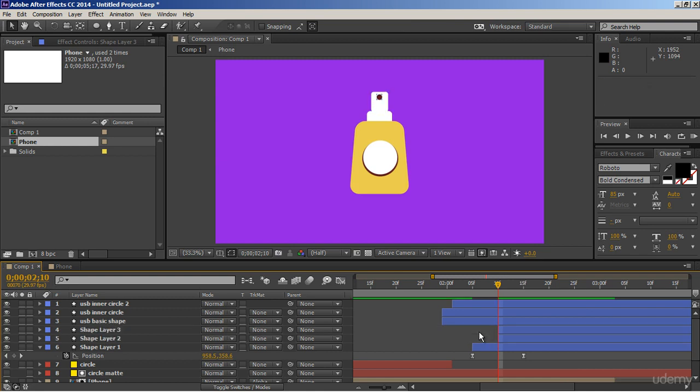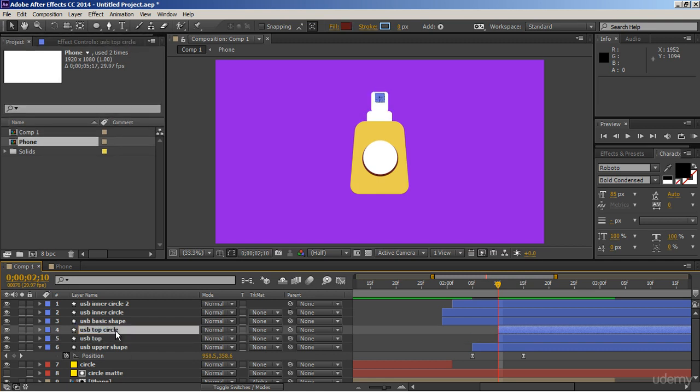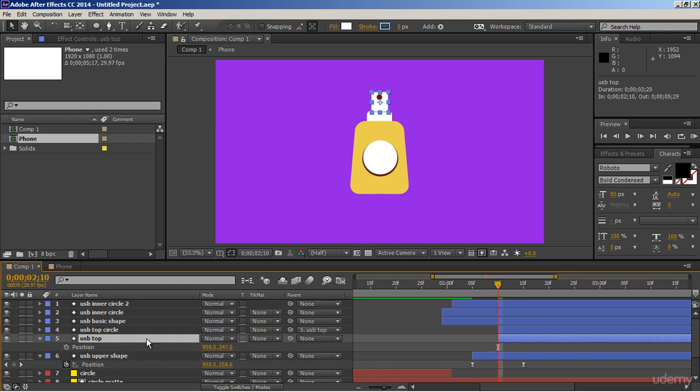But before animating it, we will need to rename all layers. It's very important to manage layers effectively, otherwise, it will create a lot of confusion in selecting and manipulating them. Okay, now I want to animate position property of both layers. We need not animate them individually if we want to animate them simultaneously. What we can do is just parent this top circle to this rectangle. And now we can animate position of this rectangle only and the circle will animate with that.